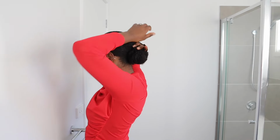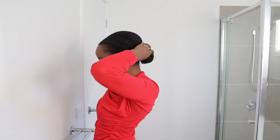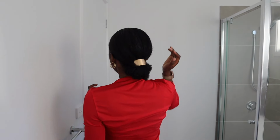So nice and simple. Now elevate the look by adding a really nice accessory. So something along the lines of this. It's just a hair tie that you just add, and it just heightens your look a little bit. It just makes it so chic and so nice. Something just really nice, simple, elegant to heighten your look, whether you're going out, whether you're going to work, whatever it is that you're doing. It really just elevates your look a little bit.